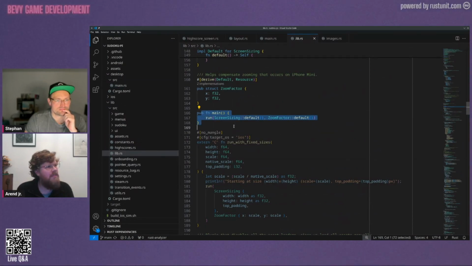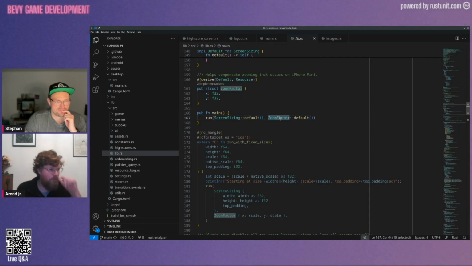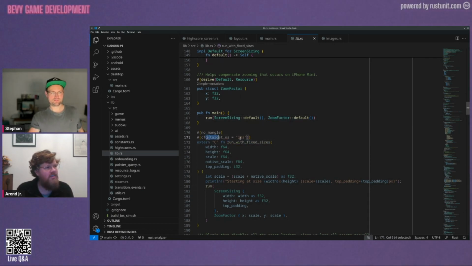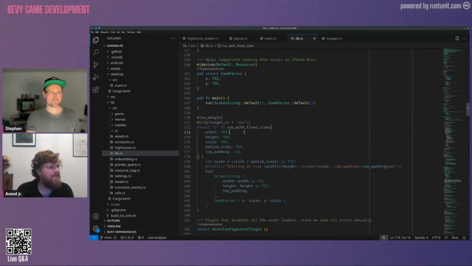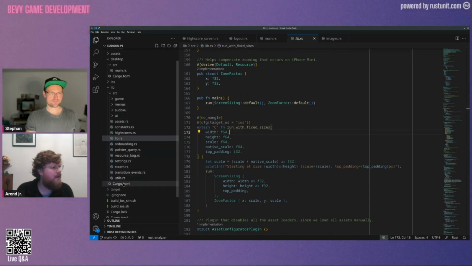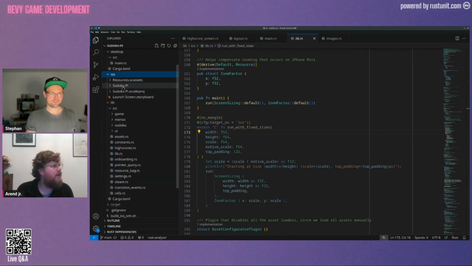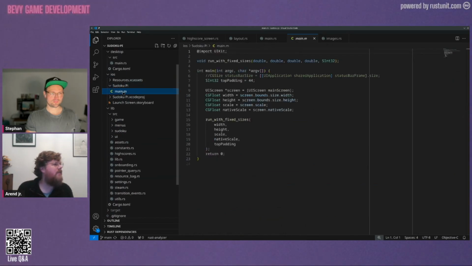But apart from this main, which just uses the default screen sizing and the default zoom factor, I also have a run with fixed sizes. This is the one that I use for iOS. And you can see also here in the iOS one, I think, it's this.